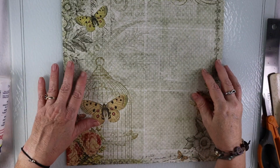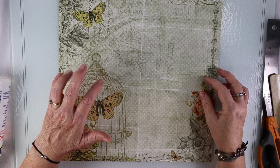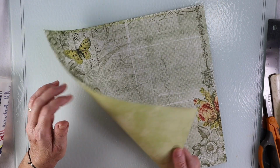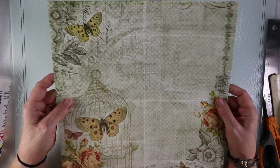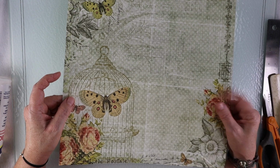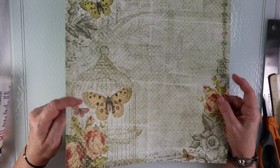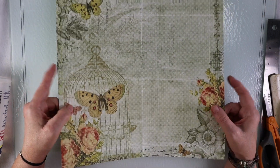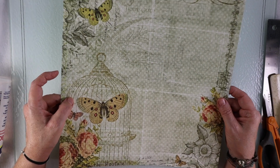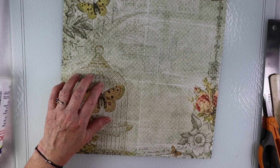Alright, so you're going to start out with a sheet of 12 by 12 cardstock. I find that the ones that are really heavy duty are a little bit cumbersome to work with. So it's probably, I don't know what weight it would be, maybe 80 pound, 110 pound, 110 might be a little too thick actually. But most scrapbook cardstock is not that thick. You just don't want to use paper. I mean, you could use paper, it just would be a little bit more flimsy.